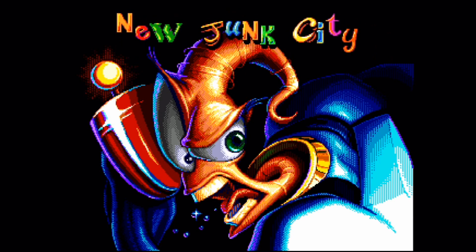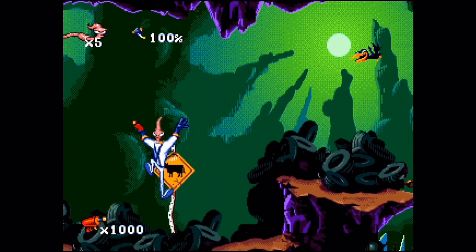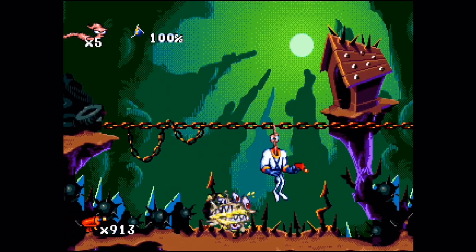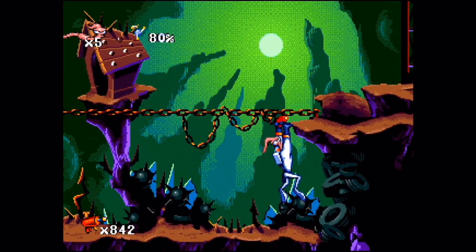Earthworm Jim on the Sega Genesis. When Sega announced that they were putting this on the Mini, I was so excited. I hadn't played this game since the 90s, and this is a perfect example of a 90s video game.